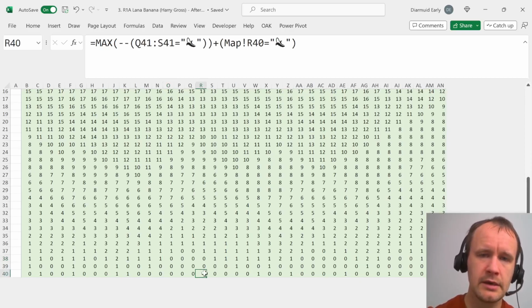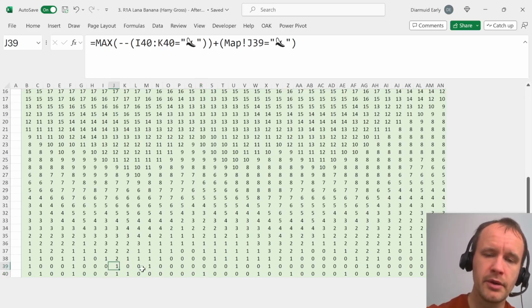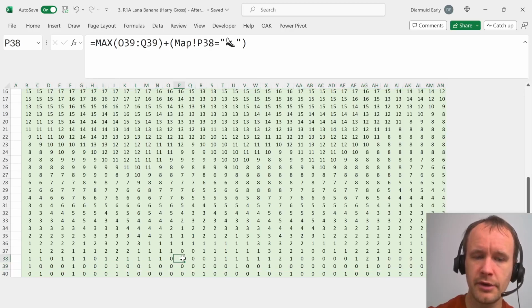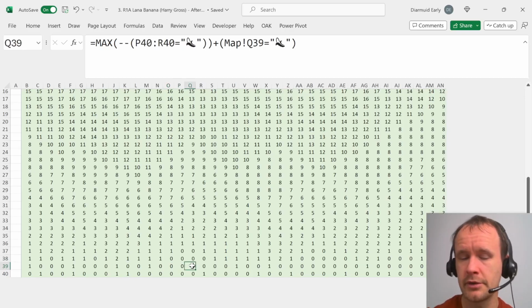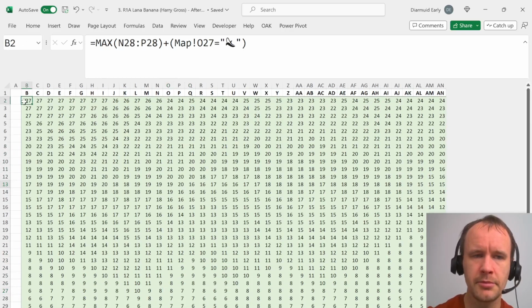So on the bottom layer, there's no decision to make, because there's nothing on the next layer. So you just get 1 if there's a banana, 0 if there's not. For the next layer up, you get 1 if there's a banana that you can reach on the next layer, and 0 if there's not. But now you know all the best possible paths starting from row 39. And so from here, you don't have to figure out that there are 9 possible branching paths down from here, 3 by 3. You can just say, well, there's a path that goes to here, and I know the best thing from there. There's a path that goes to here, and I know the best thing from there. And there's a path that goes to here, and I know the best thing from there. And once you have that logic, it unfurls all the way up the grid.